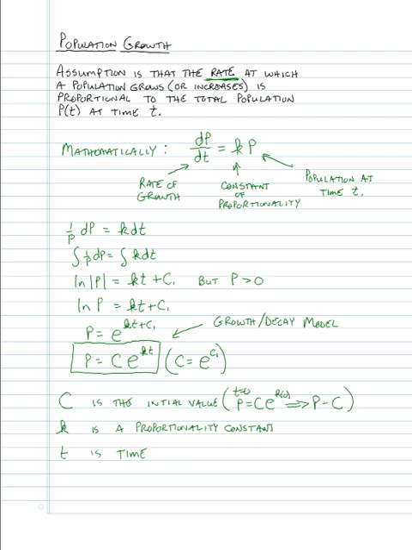It is important also to recognize here, and we'll talk about this in a little greater detail, that we're talking about population growth, the way we introduced this. But as I said above, it's both the growth and decay model. If K is positive, greater than 0, then we have a growth model. That is, the population is getting larger, or the amount of whatever we're measuring is getting larger. So this is a growth model in that case. In the case that K is a negative number, then we would actually have a decay model. Just keep that in mind as we go through these examples.